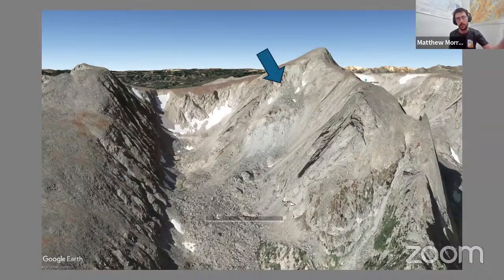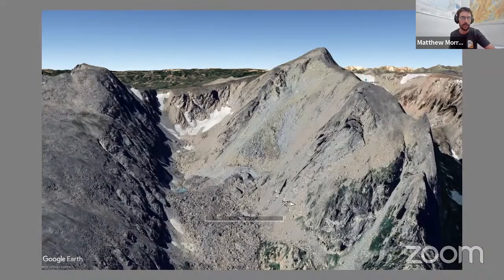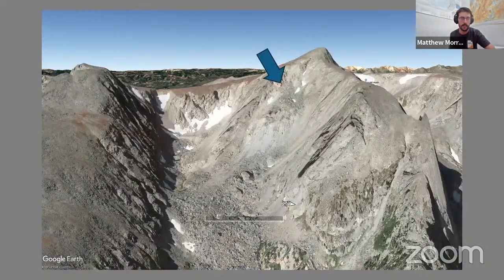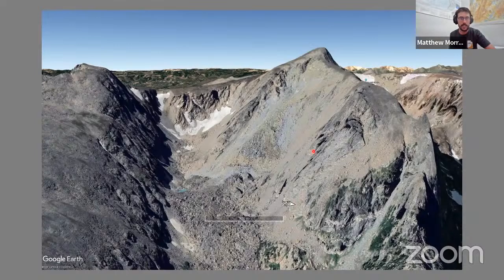And if we shift to the post-failure image, here we go. So let's go back and forth, back, and then post-failure. So you can see this large, very steep landform has moved down the slope. There's a little pond here that suddenly turns aquamarine blue due to rock flour. The same thing happened to Lake Haiaha.